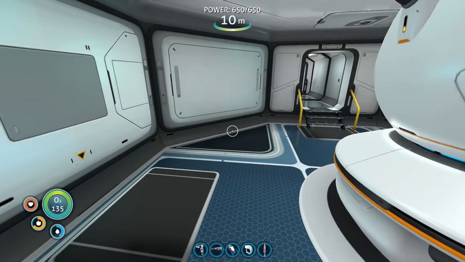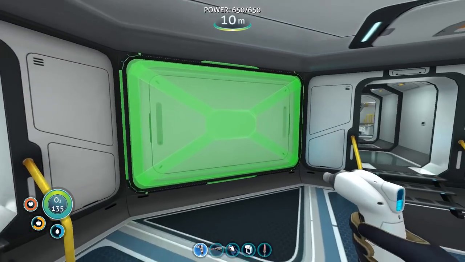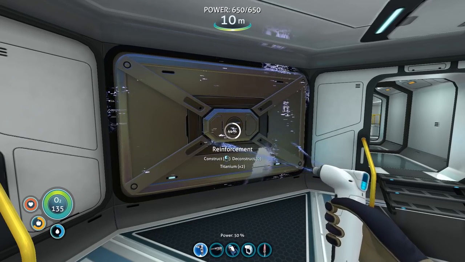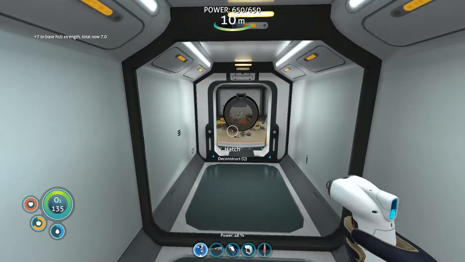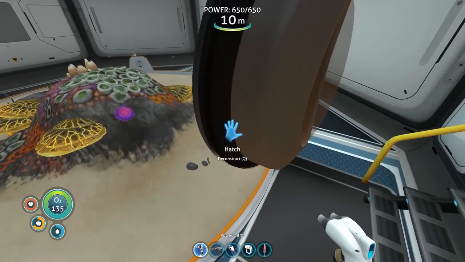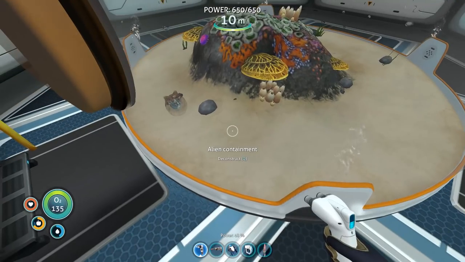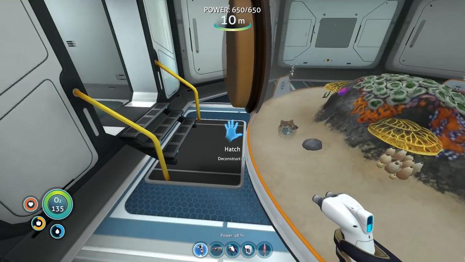So let's go ahead and do that right now. This guy, we'll put it right here. We're not gonna build anything here no matter what. What's that gonna raise us to? All right, it takes us to 7. Perfect, that's better. All right, and look at our little cuttlefish. Oh, I'm so excited to get him. He's gonna be so cute.